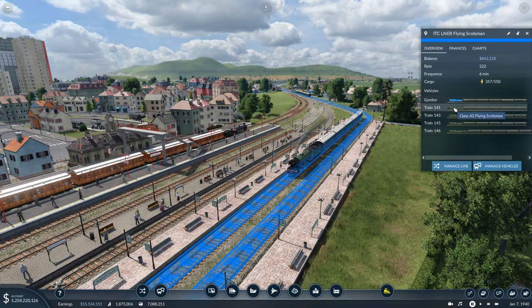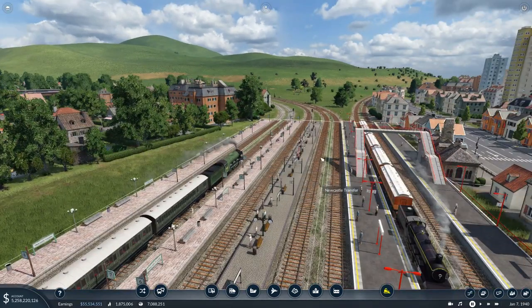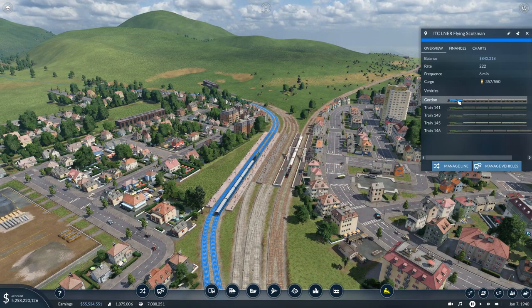A1 Pacific, A3, A3 Super Pacific, A3 Super Pacific late. Right, so we've got 1, 2, 3, 4, 5. Now I'm going to add a B17 to this line because we're going to be changing it up. Now I actually want to see where all the trains are.